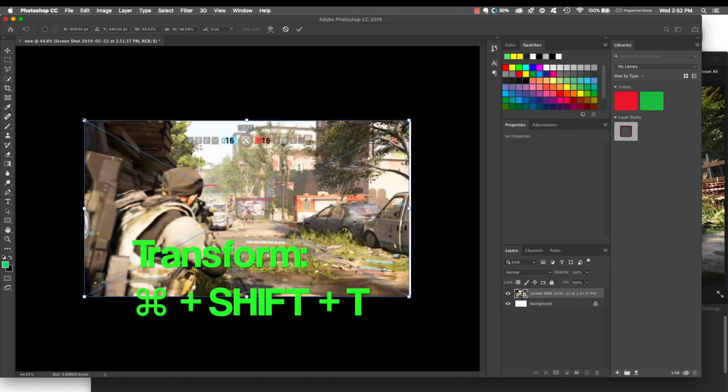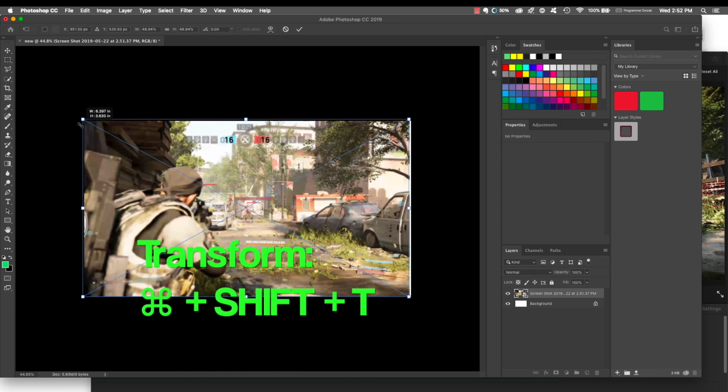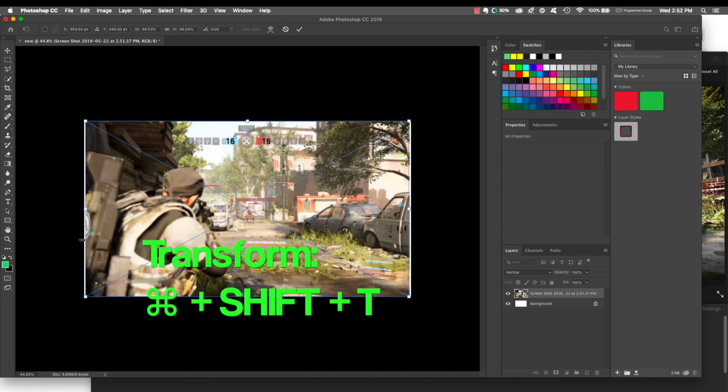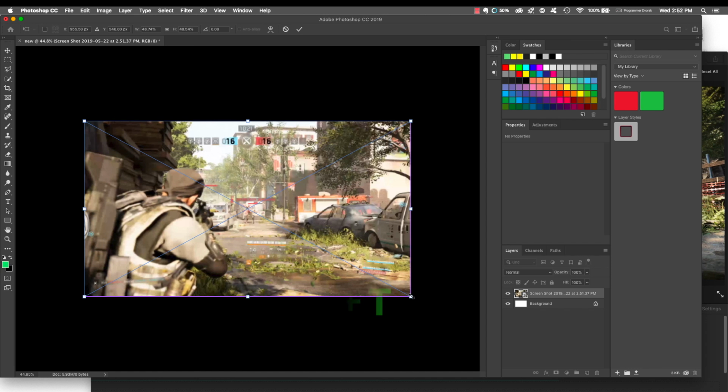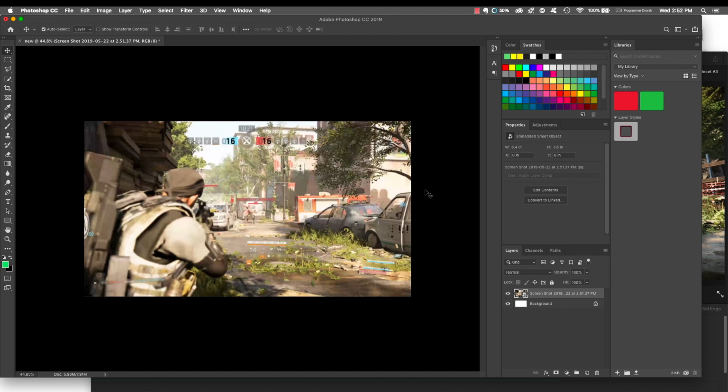All right. So if you do Command Shift T, this puts us into transform mode in Photoshop, and that allows you to drag these to the outer corners. And now I am holding down Shift. If you just hold down the corner, it doesn't do things in proportion. So I hold down Shift, drag this to the corner, so I'm filling up the full resolution of our image size that we needed before.